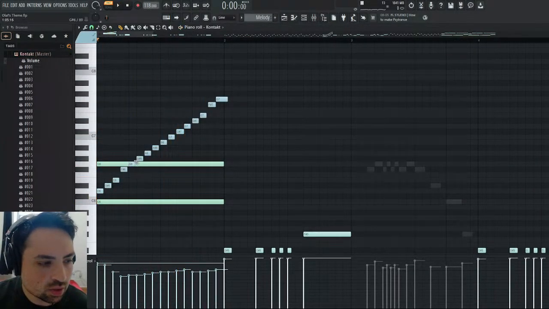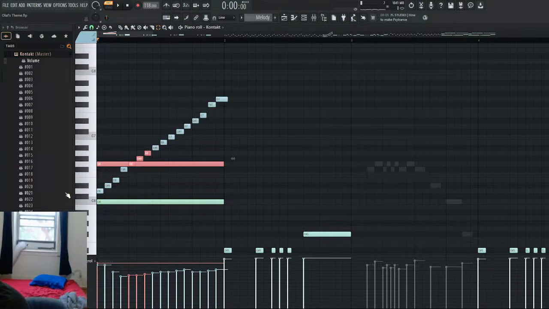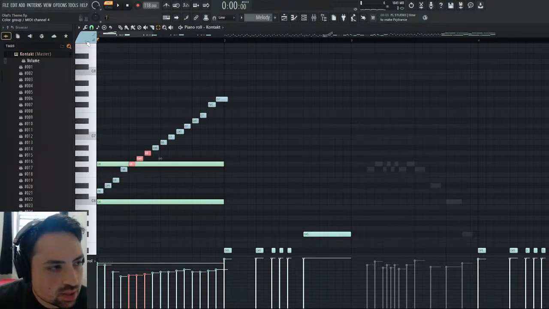Okay, it's just these three, really. And then I have to control shift because this one is, no, this one is one of the brass. Okay, so let's move that a little earlier.